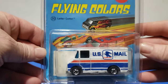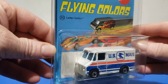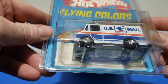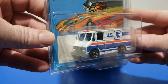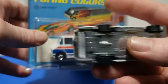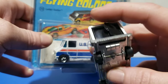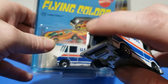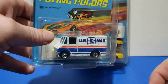Our next new model for this year is the Letter Getter. Isn't that more exciting than saying 'mail truck'? It's the Letter Getter. This one was also available with a plastic base in the next year — the 1977 has a metal base. There's also a set version with red sidewalls on it that's very rare. It's got the metal base, made in Hong Kong, and has opening rear doors. Nothing interesting inside really, but yeah, you've got yourself a mail truck — the Letter Getter.